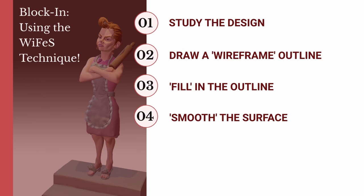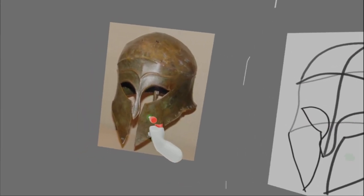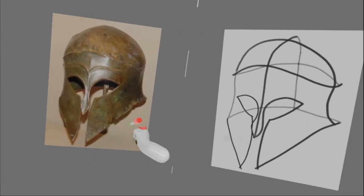Step four, smooth your surface. Using the smooth brush, smooth over all the large gaps on your surface. And then using smooth on flatten, remove the most offending peaks on the surface. Okay, so let's go on and do it. So I'm going to produce this Spartan helmet.